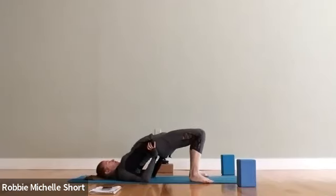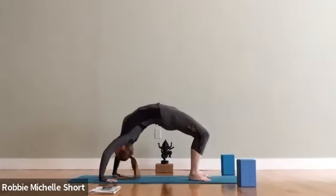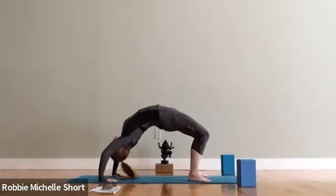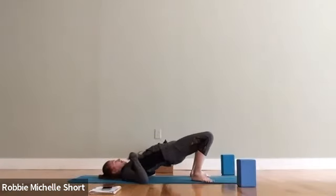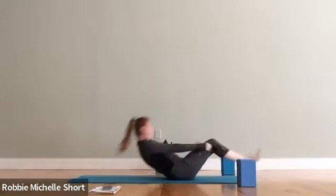Okay, and then the other variation would be, and I don't know if I can do it yet today, wheel and then lifting one leg at a time. I'm just going to do one. But if you wanted to amp it up to wheel, you know what to do. Counter, coming down and hugging the knees in.